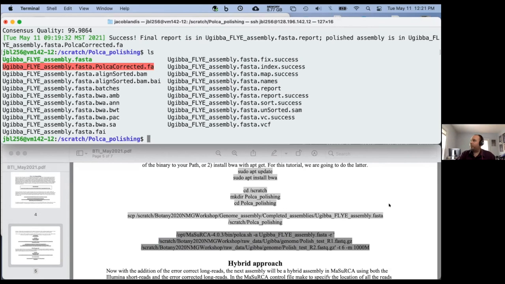Did that work for some folks? The polishing should be very fast. Still running, okay. As long as it is running, that's a good sign. That means things are working and the errors and the line breaks in the code are gone.